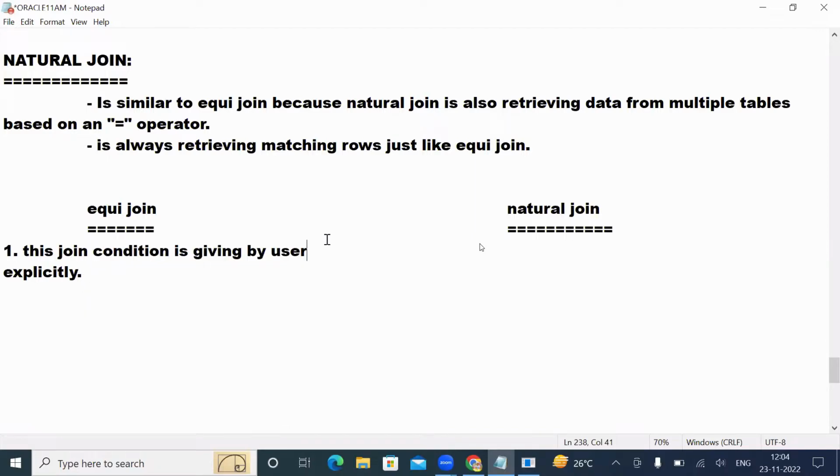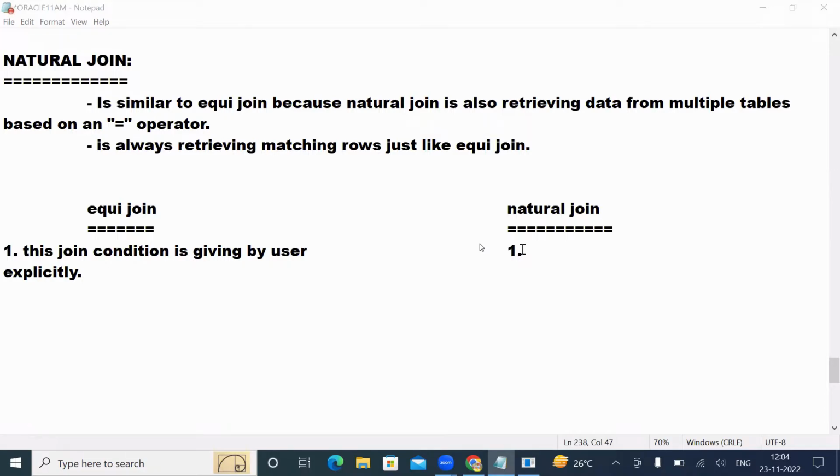But come to natural join, observe carefully. If the user tries to give a condition for natural join, it is not allowed. Why can't the programmer give a join condition in a natural join statement? The reason is that your joining condition is automatically prepared by the system. That's why the user manually or explicitly has no need to give it.